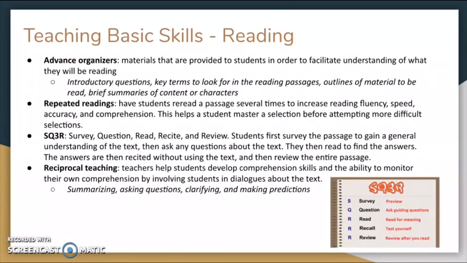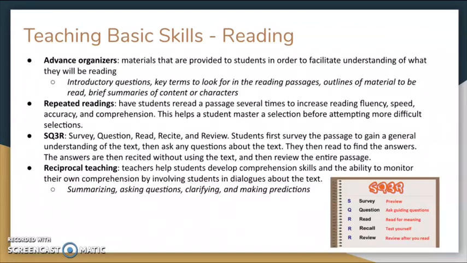Also on page 184, the text gives many suggestions for modifying reading instruction and includes examples of prompts and ways to enhance the practice of reading skills. I just wanted to highlight a few of them here. Advanced organizers are materials that are provided to students in order to facilitate understanding of what they will be reading. Some examples of these are introductory questions, key terms to look for in the reading passages, outlines of materials to be read, and brief summaries of content or characters.